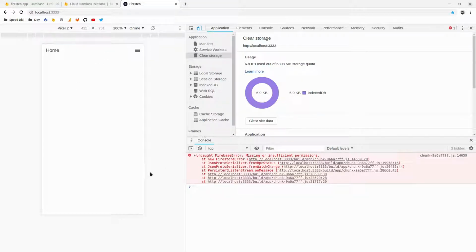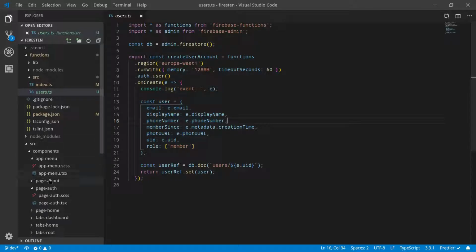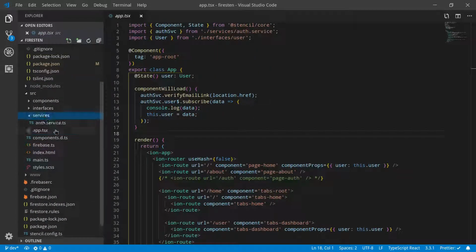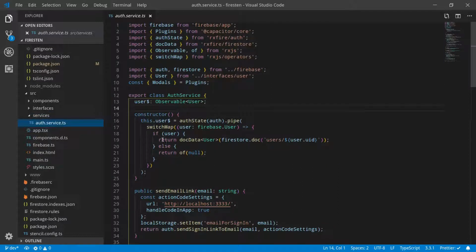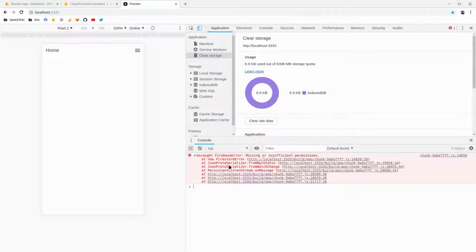So if you go to our application, we're going to get this missing or insufficient permissions error. This is just telling you, hey, you're not allowed to grab that information. Here on our application, on our service, this is what we're trying to grab from there, and we're not allowed. So in the next lesson, we're going to learn how to allow reads and writes to our database.